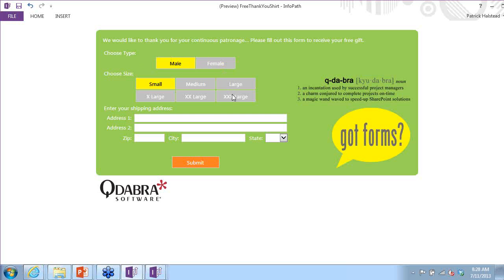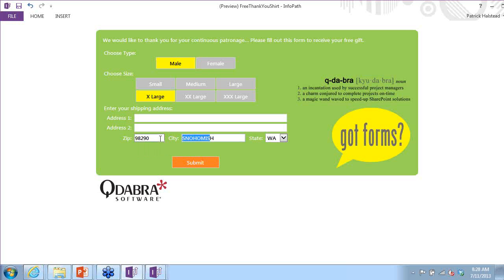We've got this shirt that we're going to be sending out, and you want people to choose their size, right? So here I am, I'm XL. Now, what's interesting here is not that. I mean, the form is kind of interesting. It's an email form. It doesn't require any data connections. But the interesting thing is I can type in my zip code. Boom. It just automatically picked my city. Gee, that's pretty cool.